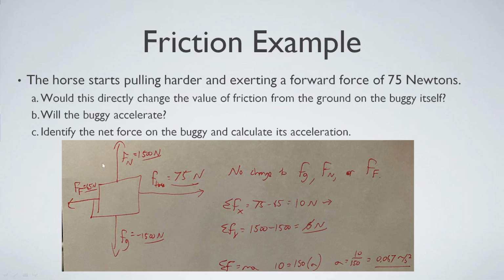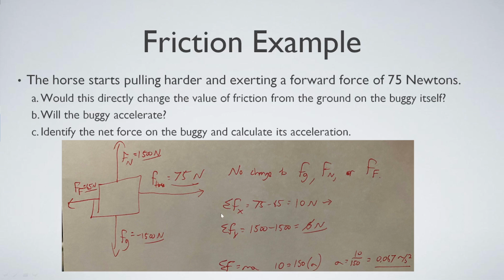Now, it didn't change any of these individual forces, but it is going to have an effect on the net force. The y-axis net force is still going to be 0 because the buggy's not going to accelerate up or down in this way. Instead, the x-axis net force is going to be 10 newtons forward. We've got the same 65 newton force of friction backwards, but now it's being added to 75 forwards instead of 65 forwards. And that's going to create the net force here of 10 newtons. So the horse increased its force output by 10 newtons, therefore the net force increases by 10 newtons if nothing else tries to cancel out that added force.